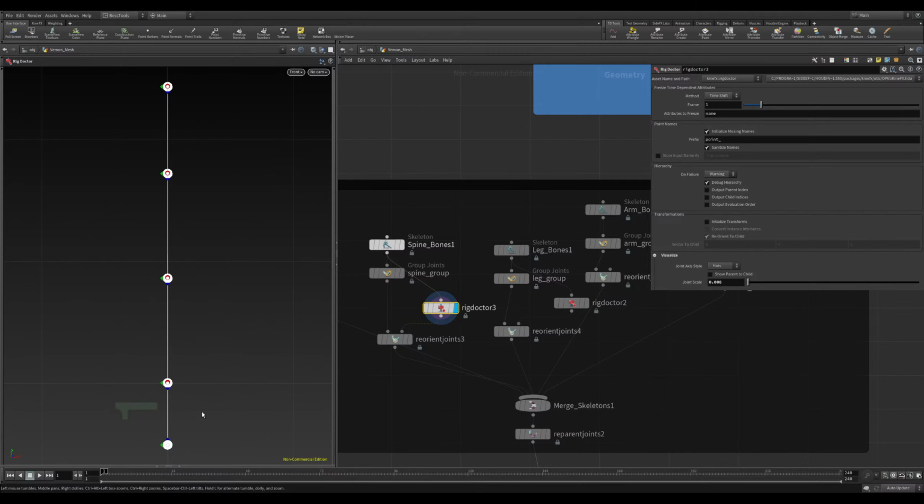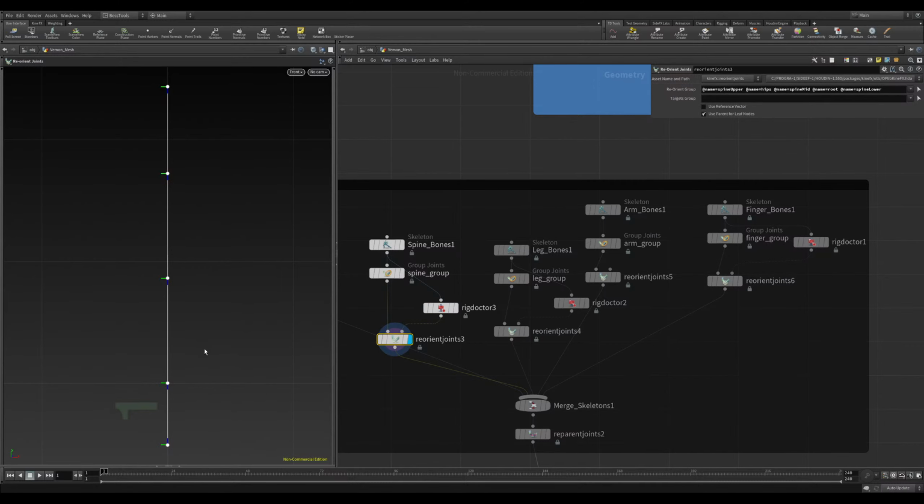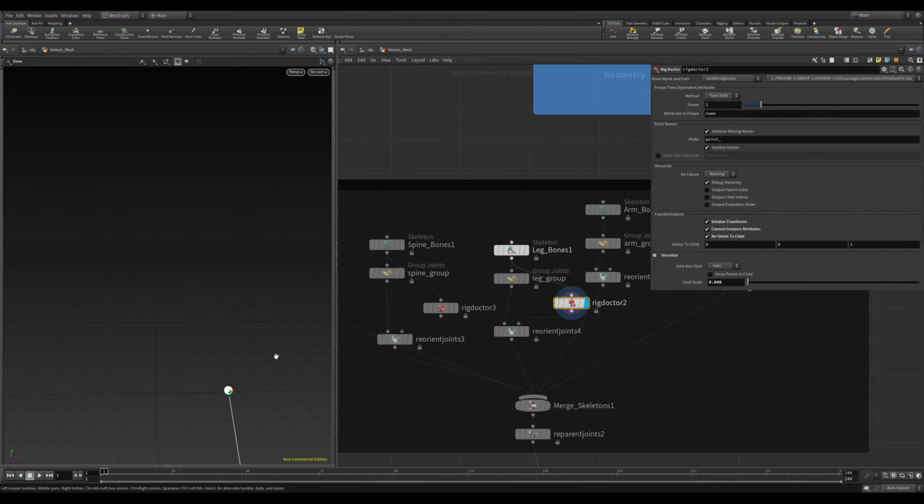Okay, so then let's go here and this is sort of what I want. Yeah, not happy with, but that'll work.